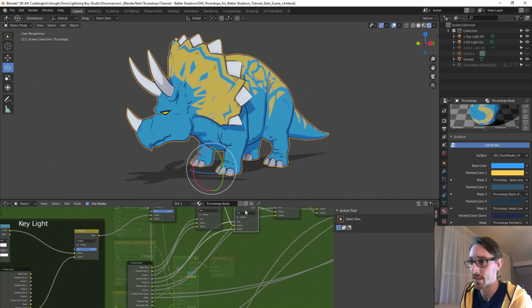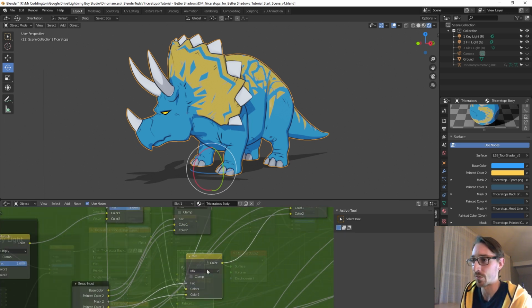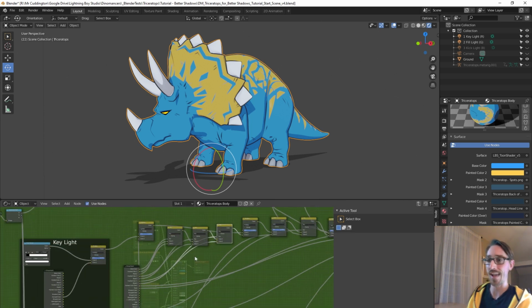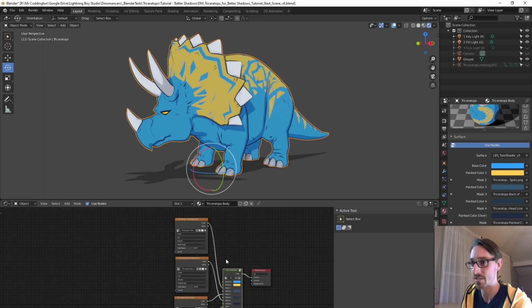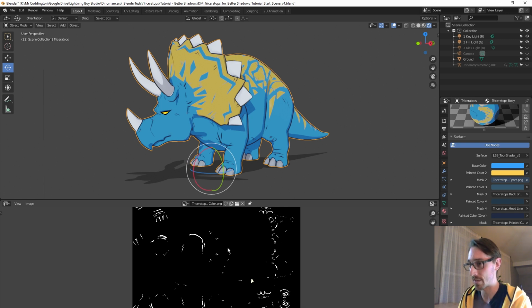It's just mixing painted color 3 with the result of this one, and it's just being mixed with a series of black and white masks. And if I jump back by pressing Tab, you can see that these masks here are textures that look like this. If I press Shift F10 to access the image editor, they're very easy to paint inside Blender, as you will see.